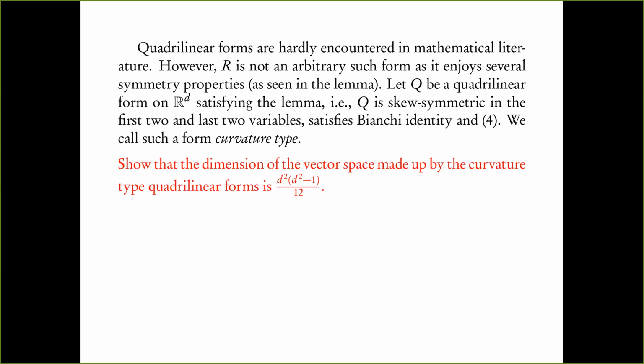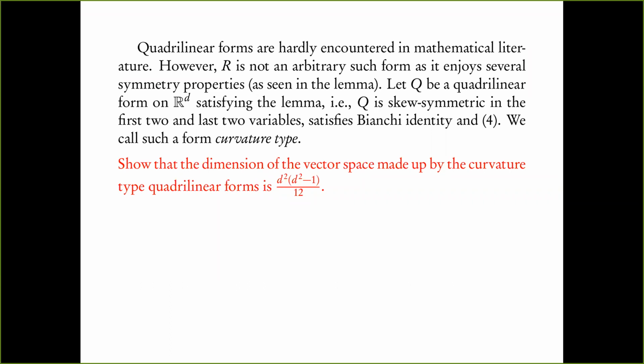So this should tally up with how you calculate Gaussian curvature for a surface. If M is a surface sigma, look at TPM. TP sigma is a copy of R2. And then this Riemann curvature is determined by simply R1212. So you choose an orthonormal basis, del by del x1, del by del x2, and then you calculate R of del by del x1, del by del x2, acting on del by del x2, dotted with del by del x1. And that is simply going to be R1212. And that is the only curvature that exists for a surface. So that is the Gaussian curvature, and that's it. So it tallies up very nicely with all the classical things. Okay.